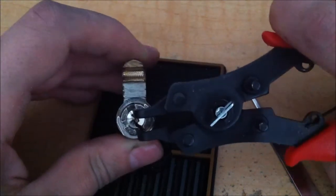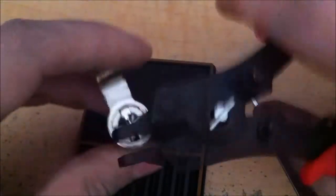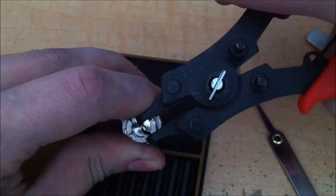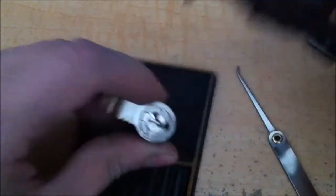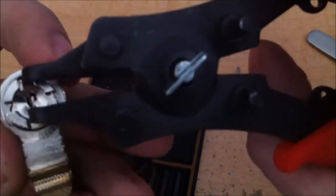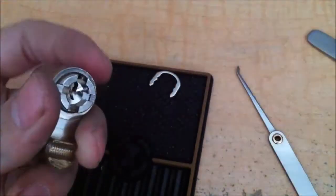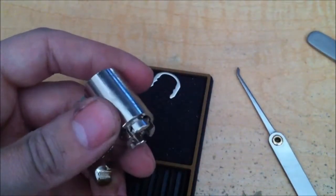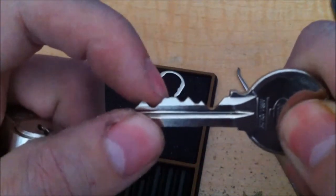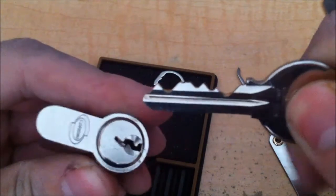I got a key, so I might as well lock it back up. Might take me longer to remove the clip than it did to pick the lock. No, there we go. Alright. I think I showed you the key. If I didn't, here it is. Little high cut there, which is probably what's giving me the trouble.